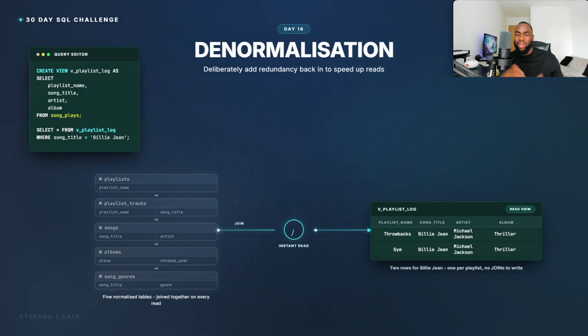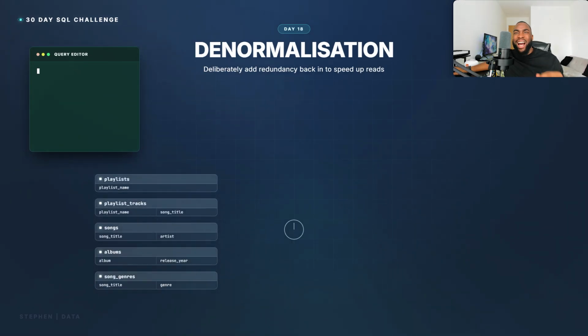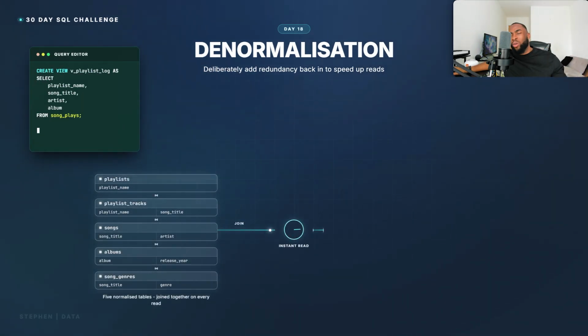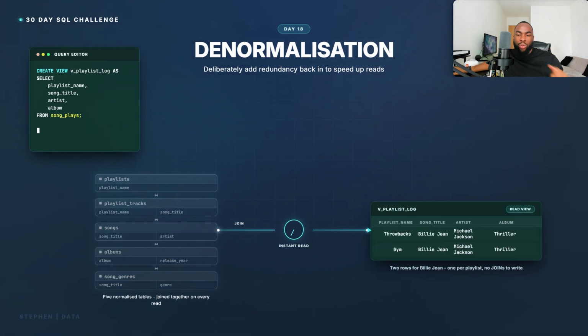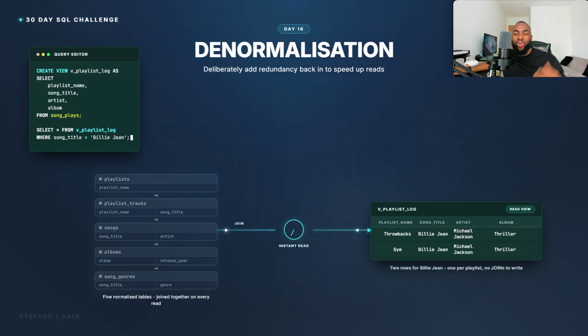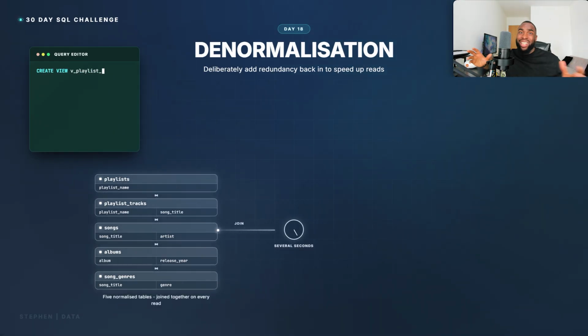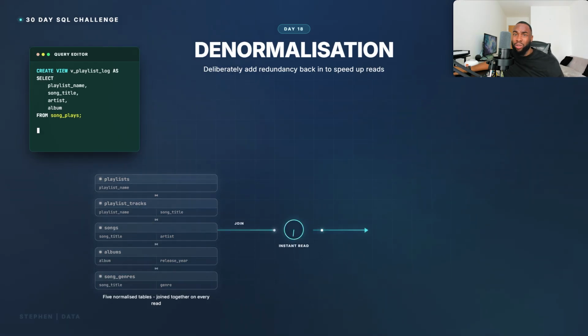And it's not even just the joins. Every single time someone runs a query, the database has to redo the same heavy work. It has to join the tables back, group the rows, and run the aggregates, whether that's a count, sum, or average. Then it has to work out any calculated values on the fly. So once again, on big data, that's very slow, and it can cost the business a lot of money if you're not doing it correctly.